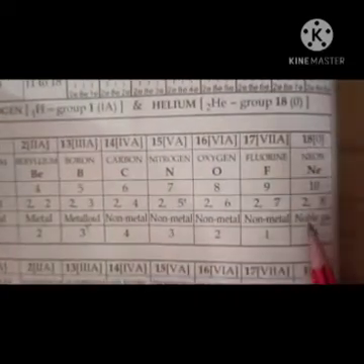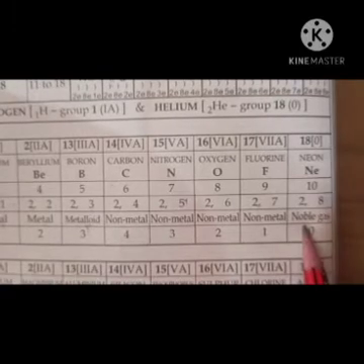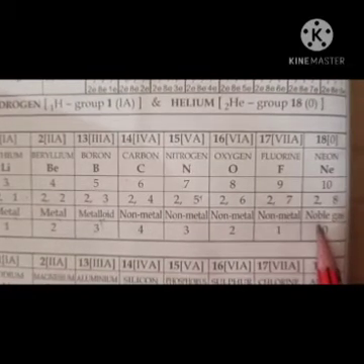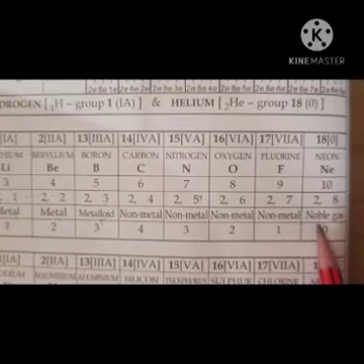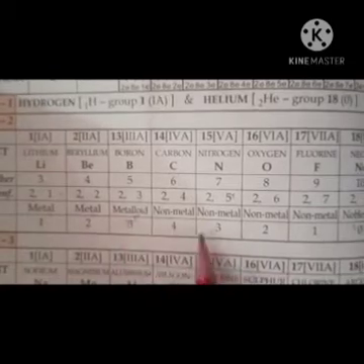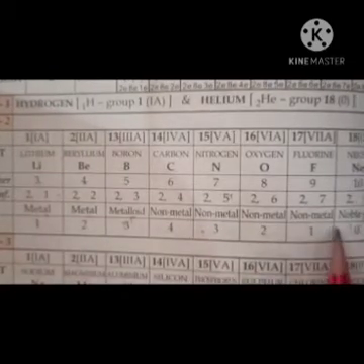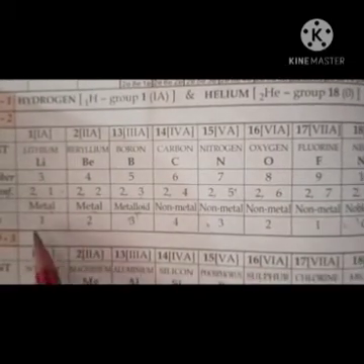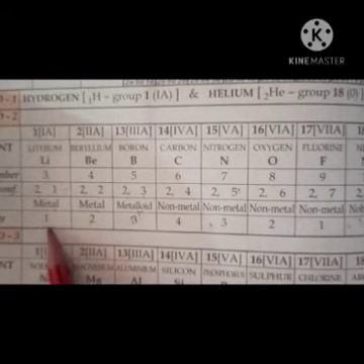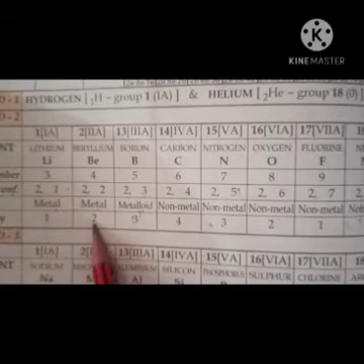And then the last one is your noble gas, because group 18 elements are actually called what? Group 0 elements, or they are noble gases. So first metals are there, then metalloids, then non-metals, and then noble gases. And their valency: the first group elements, that is lithium, sodium, have valency 1. Then second group elements have 2.